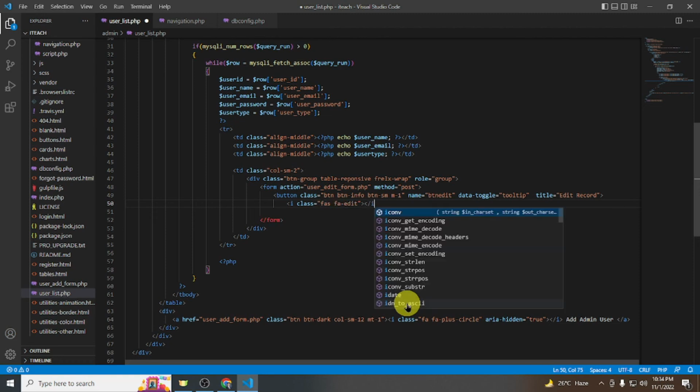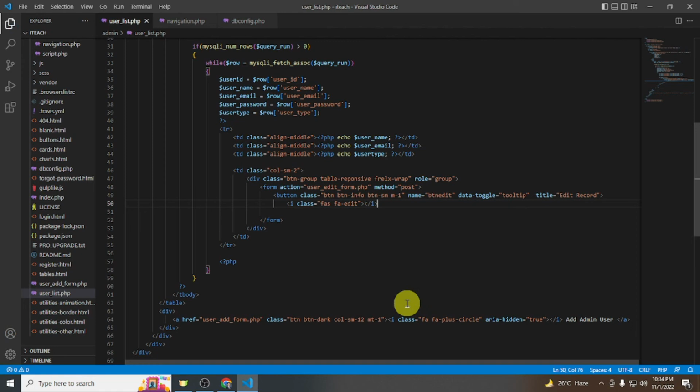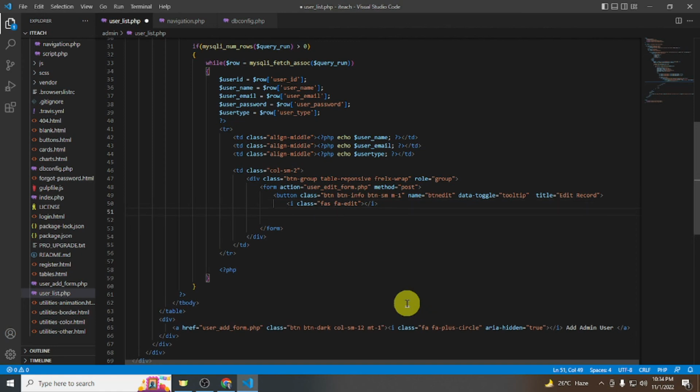Then let's close the icon here, and then let's close the button. Let's try to show this one, if it's working.